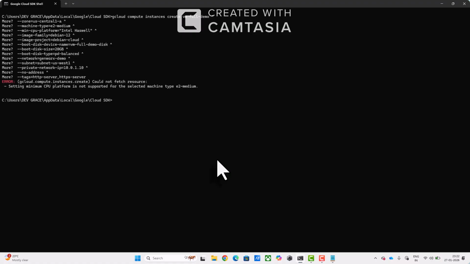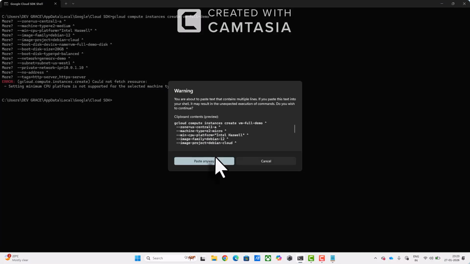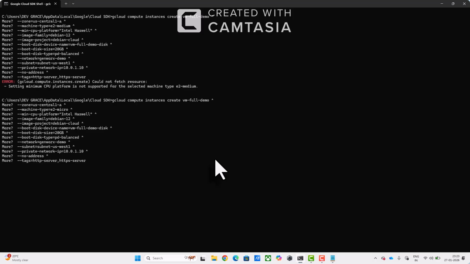Machine type. CPU platform is not supported for E2 medium, I think. So I'm trying with micro again. Let me check.